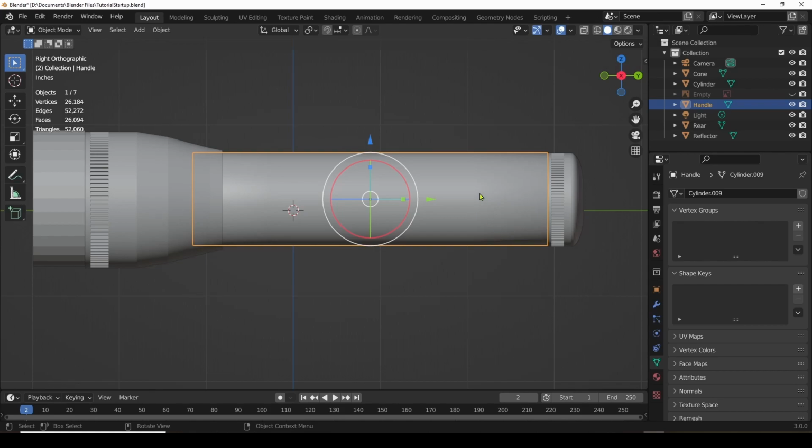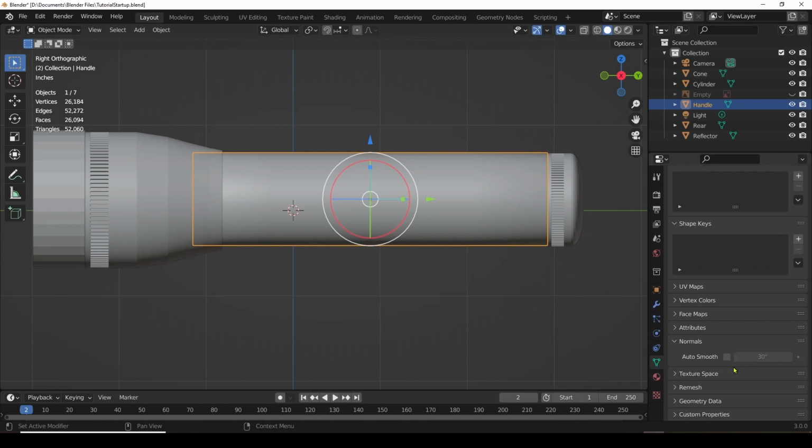Whenever you do a shade smooth, go down here to this little triangle thing, and it allows you to set normals, which we discussed before, on your object, and go to normals, hit the drop down, and hit auto smooth.